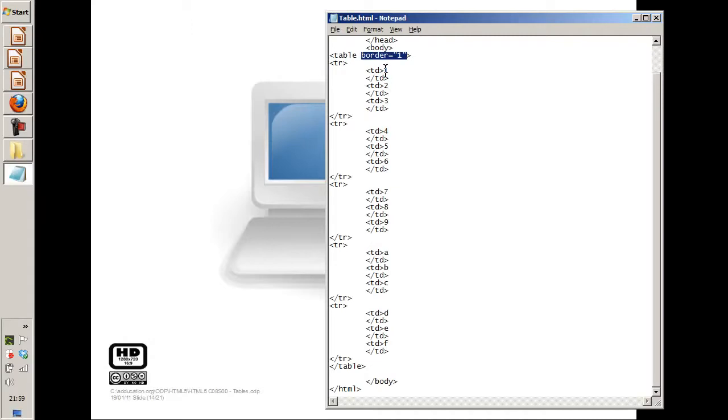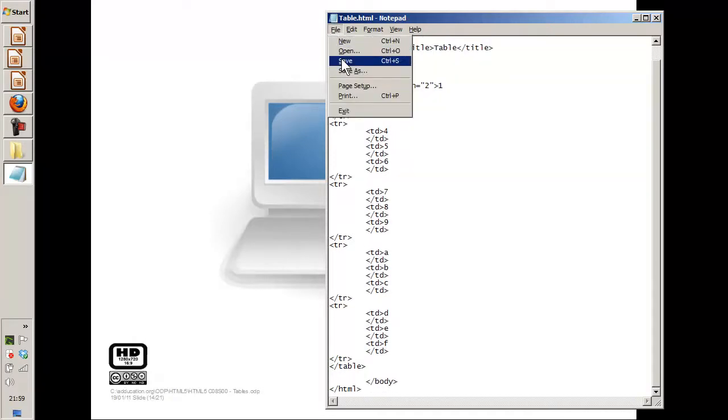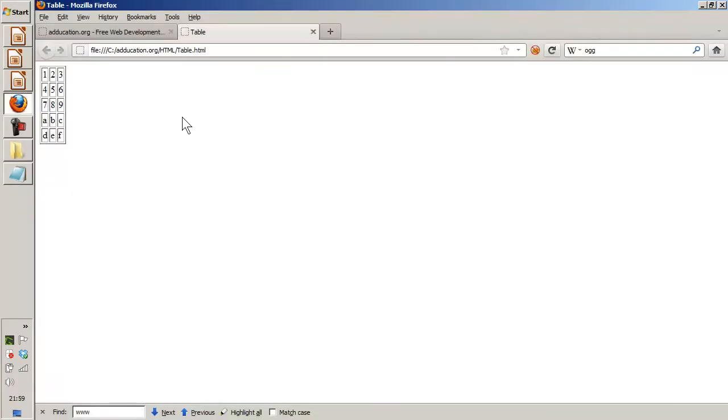Okay, let's do it in this one here, and I say colspan is 2. If I say 2, then I have to get rid of this one. Well, actually the second one, because this one is eaten now by the first one. So get rid of this one, file, save. I'm going to refresh it, and I see it is 2 columns wide now.